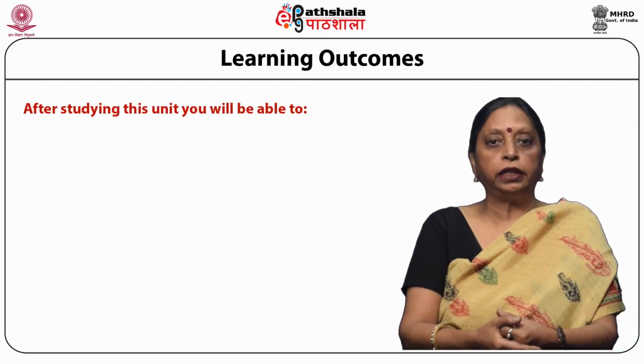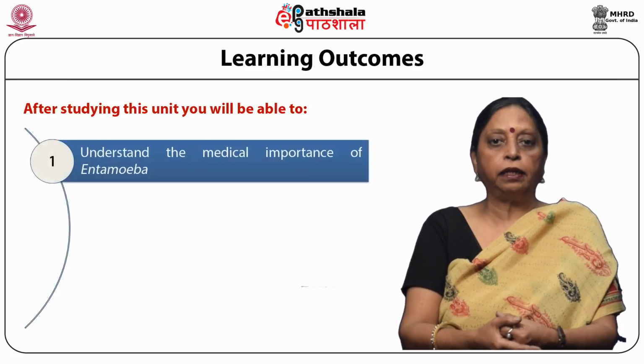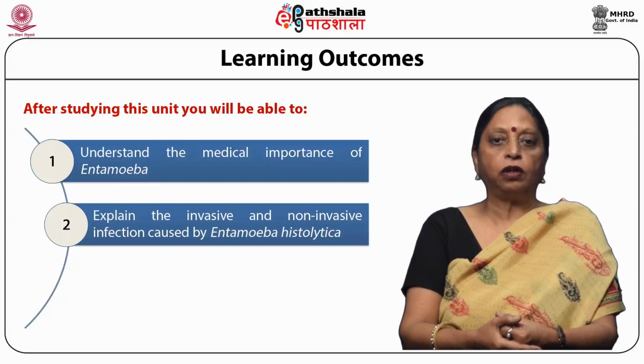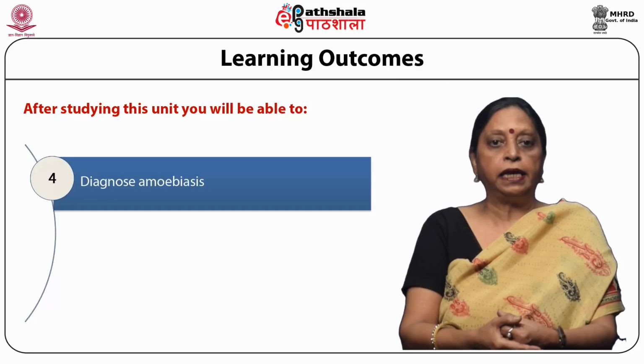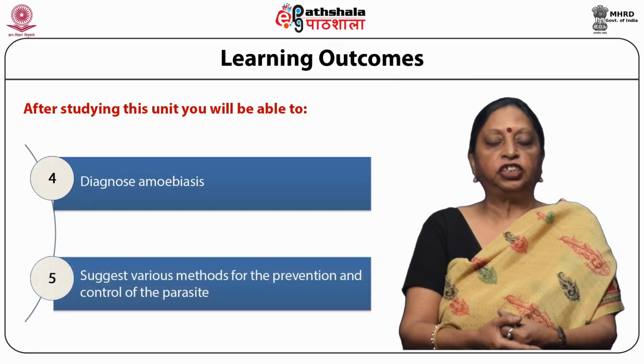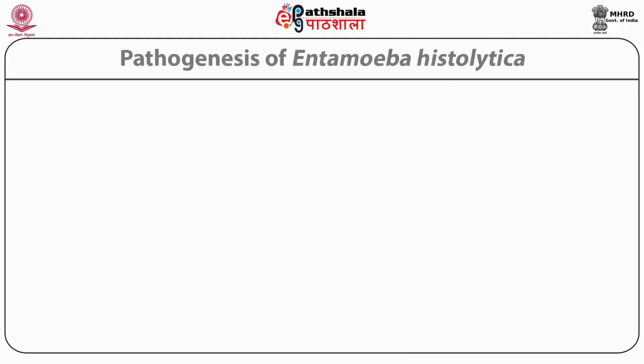After studying the unit, you will be able to understand the medical importance of Entamoeba and explain the invasive and non-invasive infection caused by Entamoeba histolytica. Highlight the symptoms of the disease caused by Entamoeba histolytica. You will also be able to tell the diagnostic features of amoebiasis and suggest various methods for the prevention and control of the parasite. Now let us start this module with pathogenesis of Entamoeba histolytica.